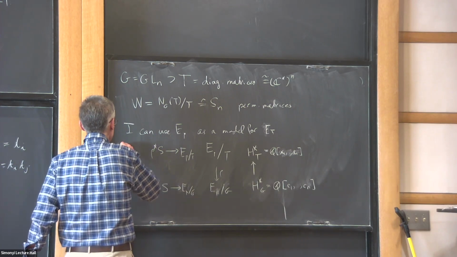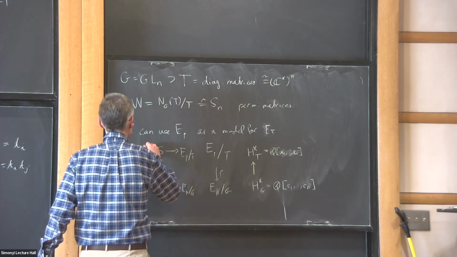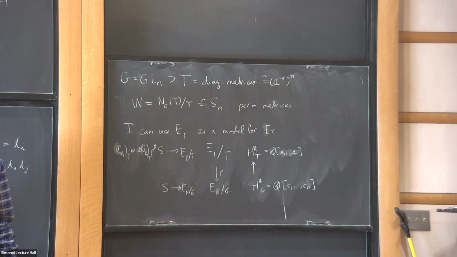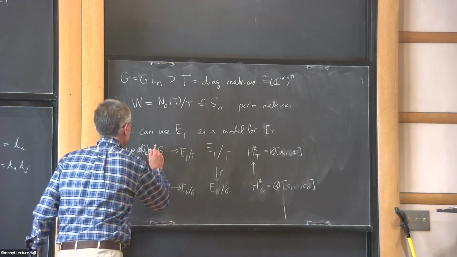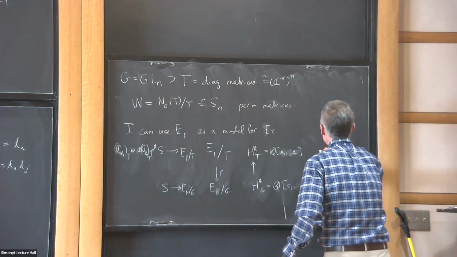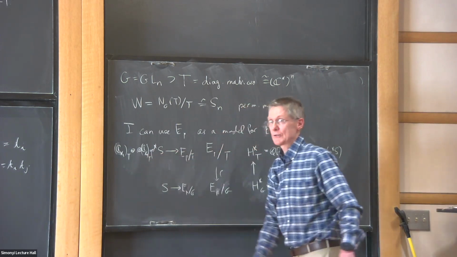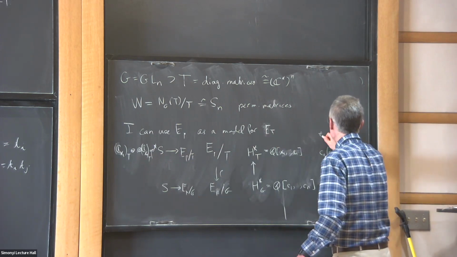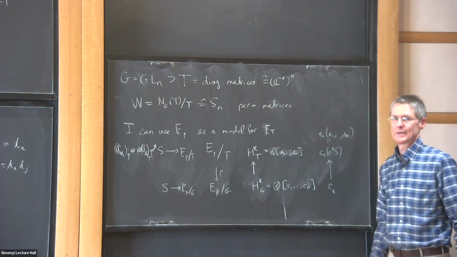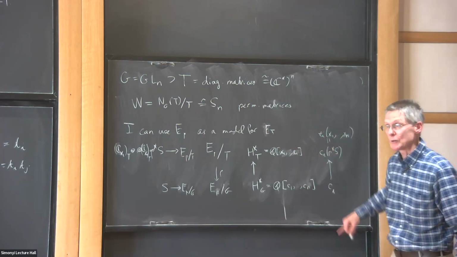This splits into C of x1 t plus ... plus C of xn t. That bundle splits into a direct sum of line bundles. So what this says is that this map here takes Ci to the ith Chern class of the bundle rho star of S. But this rho star of S is a direct sum of line bundles, and this is the ith elementary symmetric polynomial in the first Chern classes of those, which is x1 up to xn. So this map just takes Ci to the ith elementary symmetric polynomial.